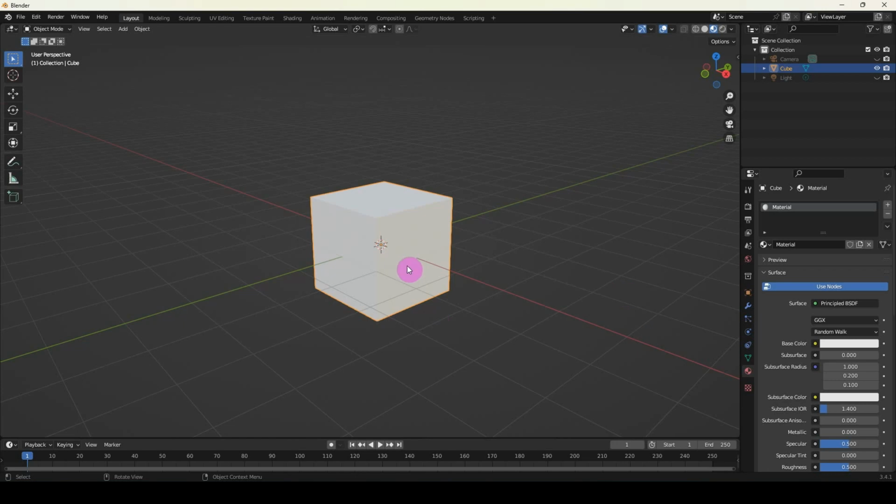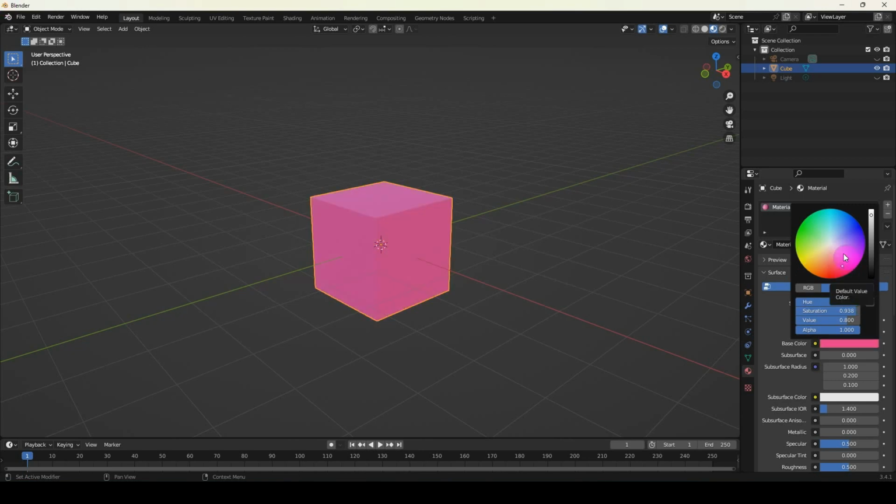Now how do we change this material? So where it says base color here, just left click on this color and you'll be presented with the color wheel. And to change the color, just left click on any color that you want. Alternatively, you could left click and drag over the color or the colors to change them, like so. Now this vertical bar here allows you to change the lightness or the darkness of the material. So let's leave this at a blue.